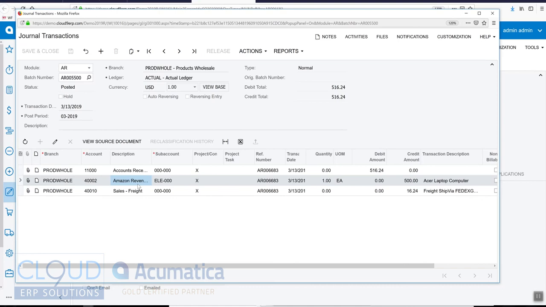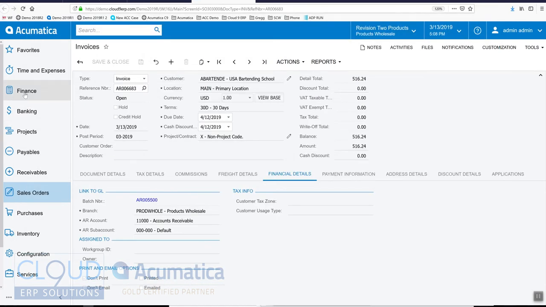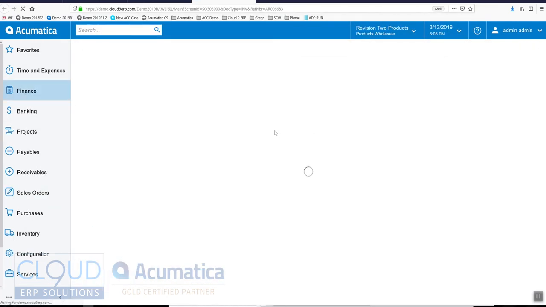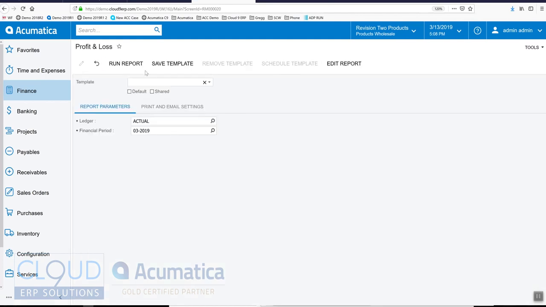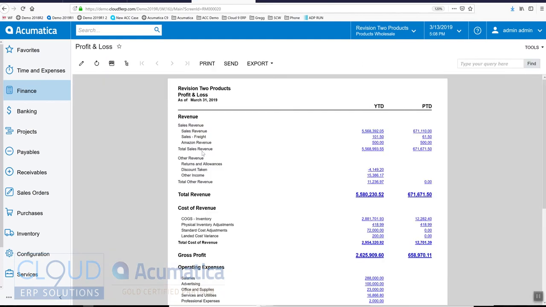So all of our orders, in a nutshell, that come in as the Amazon order type will now start using this revenue account automatically, and we don't have to look at it. And if we look at our P&L, and we run it, you can now see we have Amazon revenue along with our other revenue.